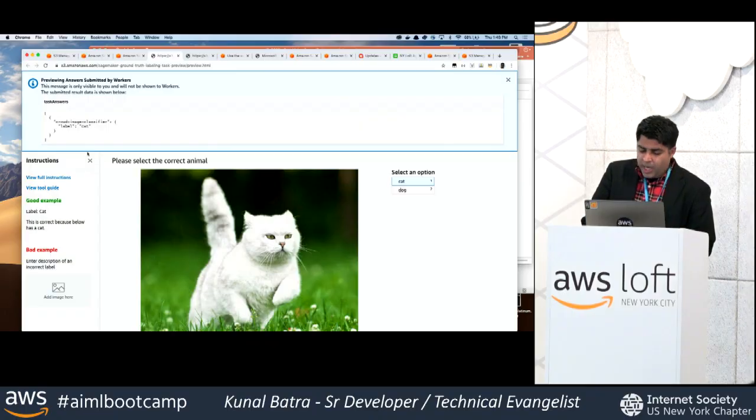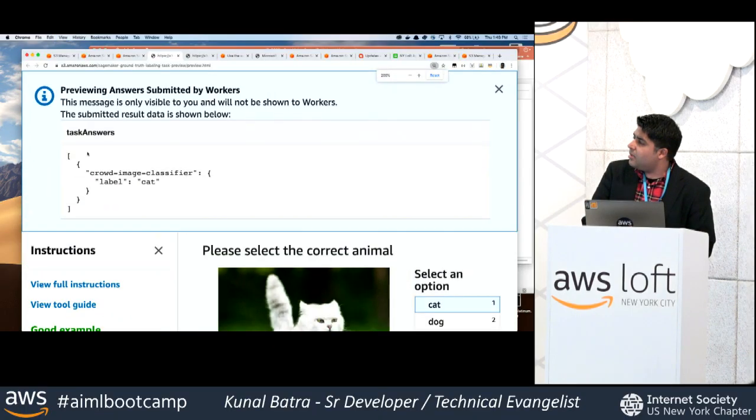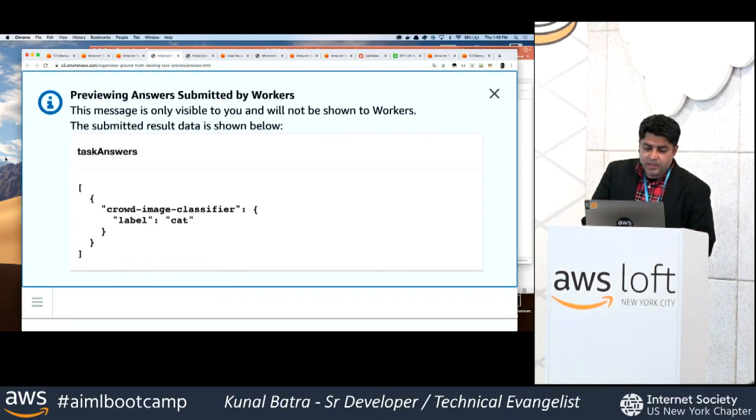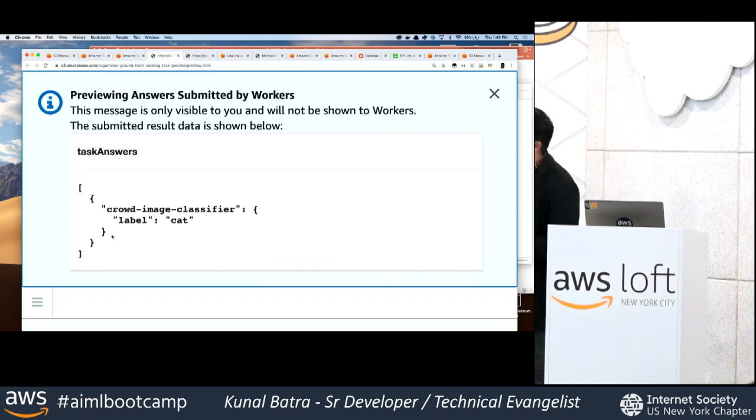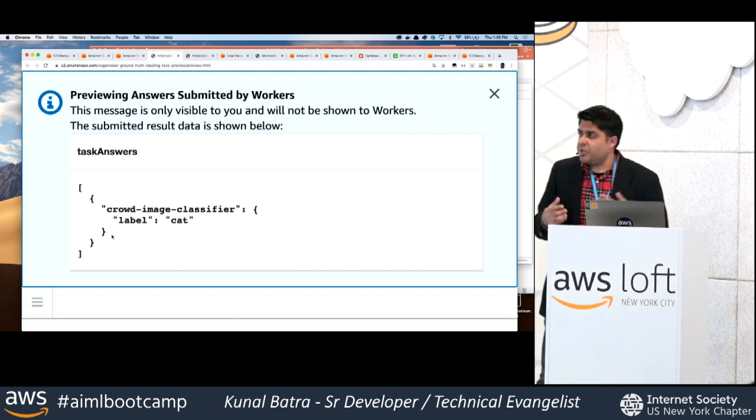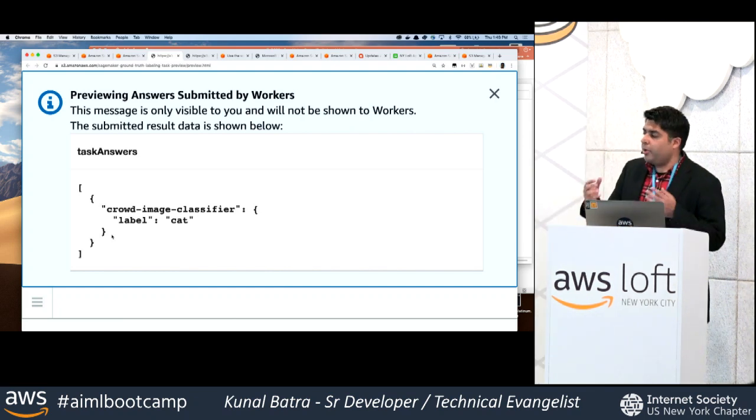And then on the top over here, if you can see that, this is the result it gives us, right? So it'll create another file. It's going to have the file names, and with those file names, it's also going to have the label, cat or dog, right? In this case, it's a really simple use case, but these tend to be much more complex, whether it's coordinates for a bounding box or something else.